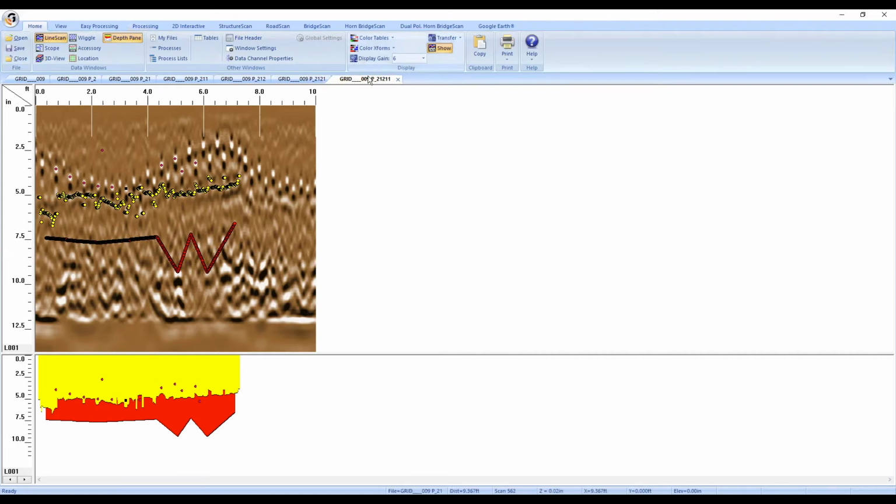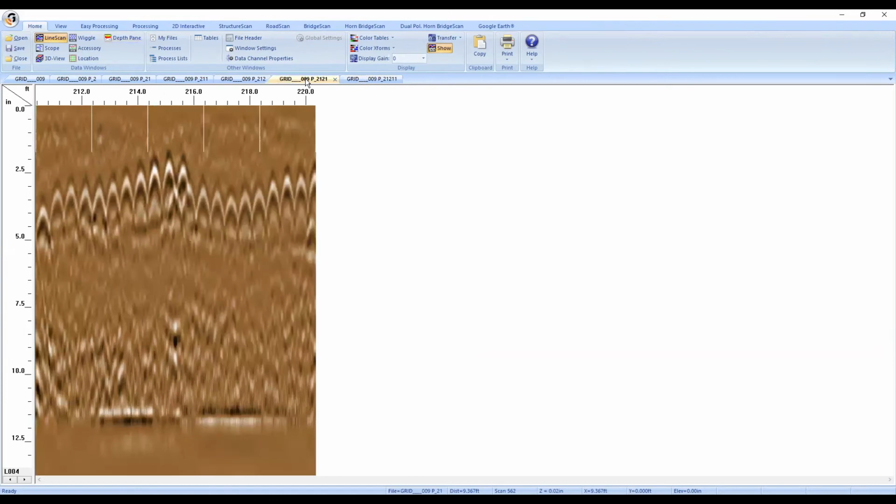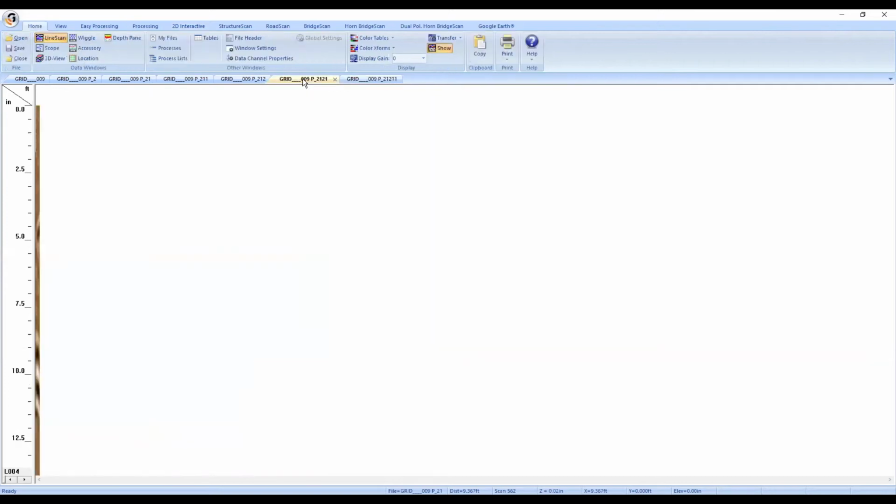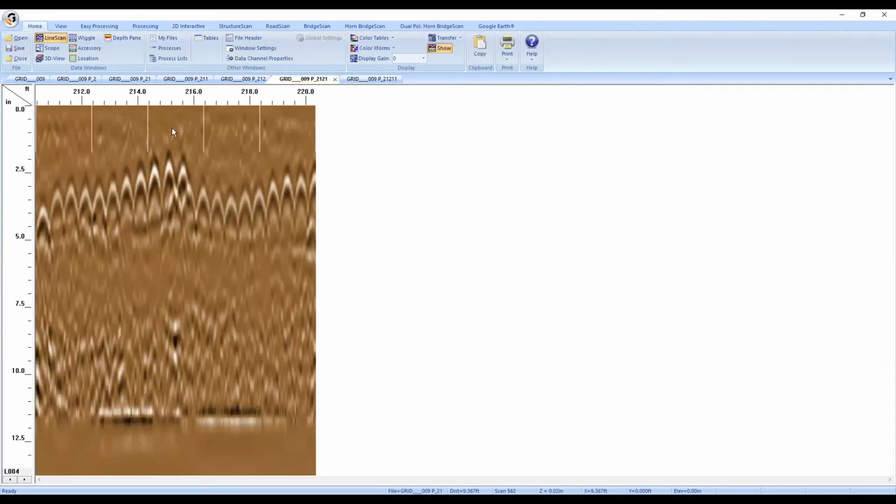I'm just going to go over to the previous version of the grid, the tab right next to it, the unmigrated view. And I'm just going to migrate this again to give us a second grid to work with, because I don't want to have all of my target picks in here. I know I can get rid of it just by clicking on these, but I think it'll just be easier to remigrate.